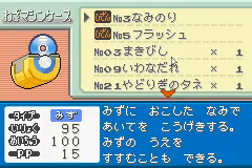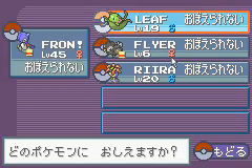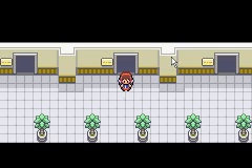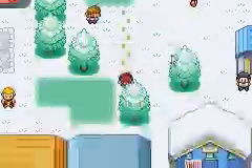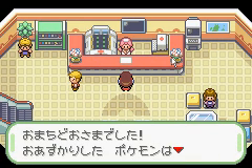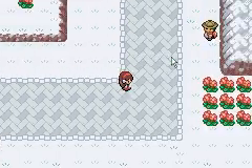Okay, so let's use the surf. Who can learn it? Ah, no one. Okay, it's a little problem. What can I do? I need a Pokémon that can surf. Okay, first let's go heal up. Our HP are okay, we didn't get attacked even once, but we don't have any more people.